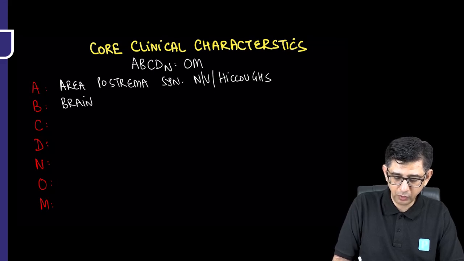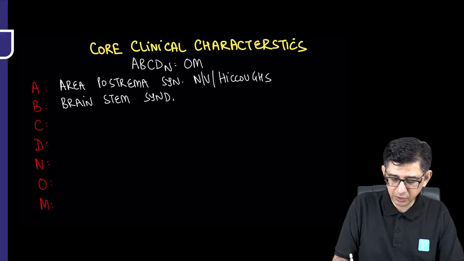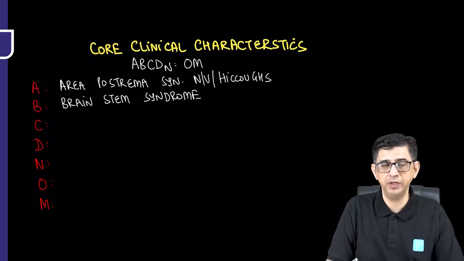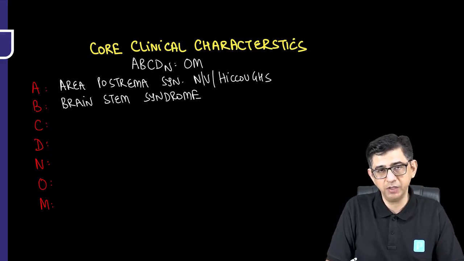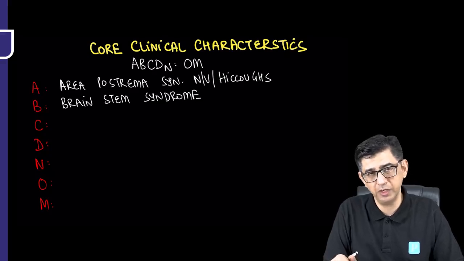Alphabet B would stand for brainstem syndrome. Well, brainstem syndrome will cause neurological manifestations that would be like stroke-like features with ipsilateral cranial palsy and a contralateral hemiplegia, which has been described even in stroke. The anatomy part is what I have covered with respect to, why do you get contralateral manifestations in brainstem stroke?